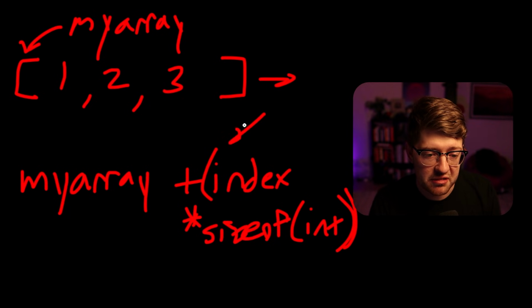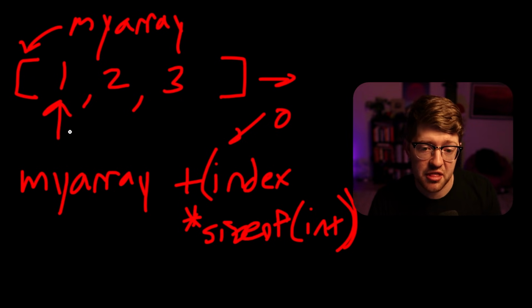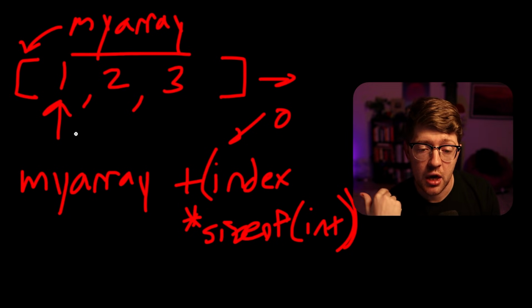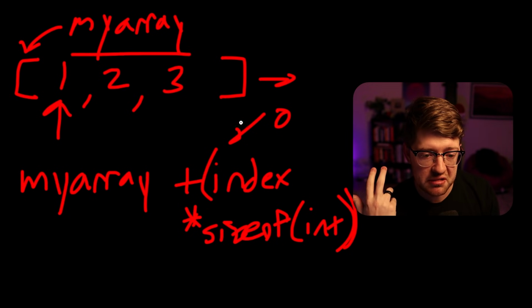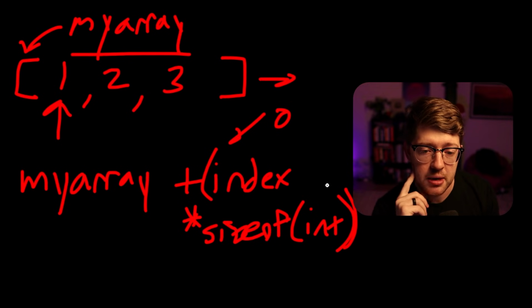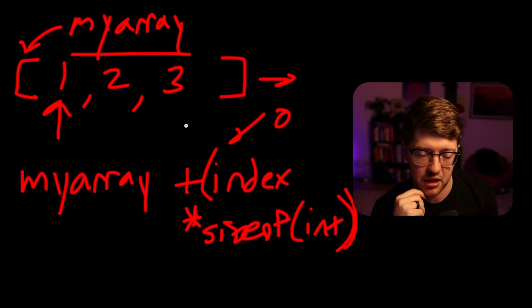So when I give it the 0th index, I actually end up doing my array plus 0, which gets us the first element. Because my array is just a pointer, what I'm able to do is use basic pointer arithmetic to dereference values inside of it here. So by saying the 0th index, I'm saying my array plus 0, which gets us this element. And then the same math applies to get the next element in the array.